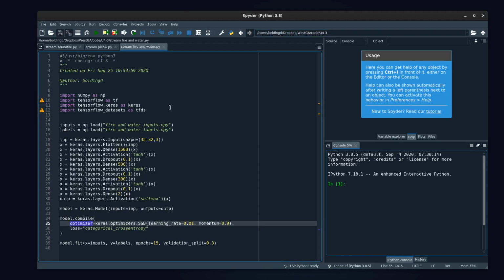So here is our code to actually train on this. So I'm np.loading my fire and water data sets. Notice that this time I had to give the npy extension. That's just a little bit of API inconsistency. When it saves it, it wants you to not give it the extension. When it loads it, you have to, because it won't assume the .npy is there. So I load my inputs, I load my labels.